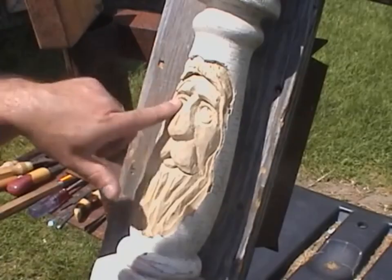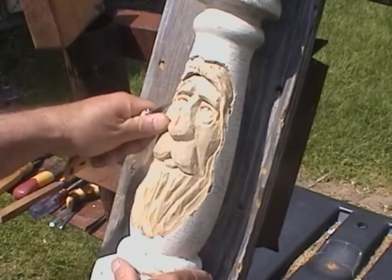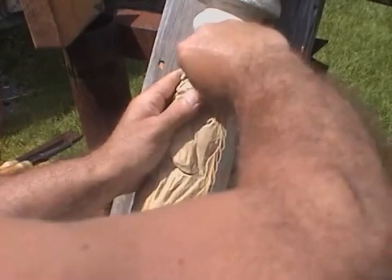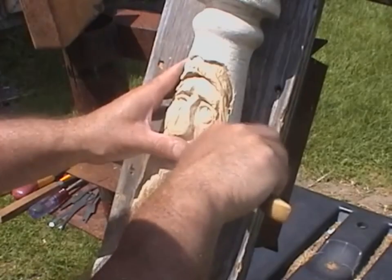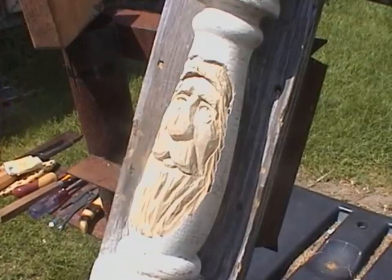Still picking at the eyes, making sure they're clean, rounded, and the corners are cut clean with good shadow. Checking the face, making sure it's cut into the sides — they look best when the face is dug into the wood, so I really try to bring that out in all my carvings. With a smaller V-tool I run around adding some extra hair and more detail underneath the bags. Back to the knife, cutting the forehead and sides of the cheeks in. Adding some eyelashes, switching tools back and forth, cleaning up with sandpaper and brushing it off. That should be pretty close to done.